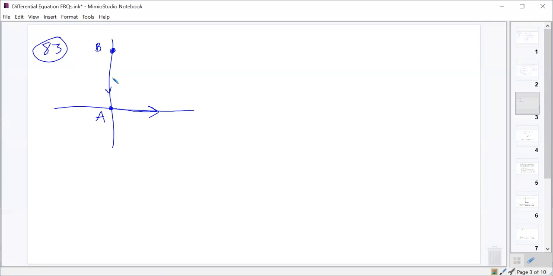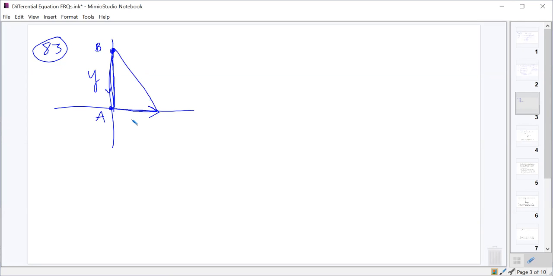And in 82, we wanted to know at what rate the distance between the cars is changing. So we draw a right triangle there and use a related rate to find that. But this is a little different. It says if t is the number of hours of travel after noon, the cars are closest together when t is... So the closest together would be when this hypotenuse is the smallest.